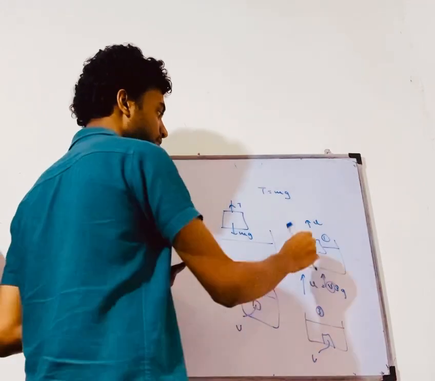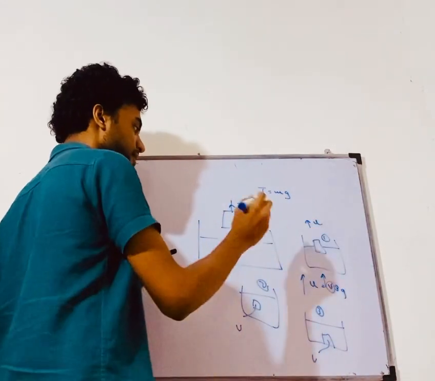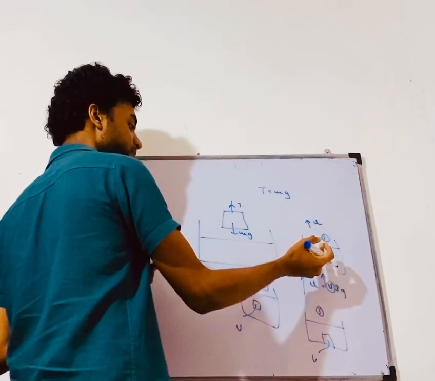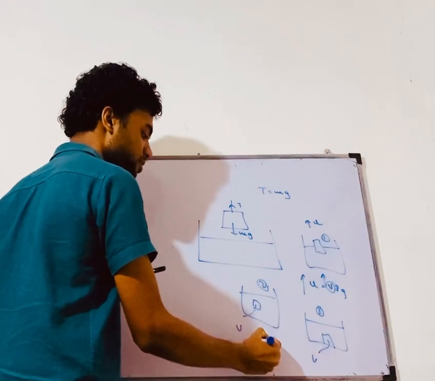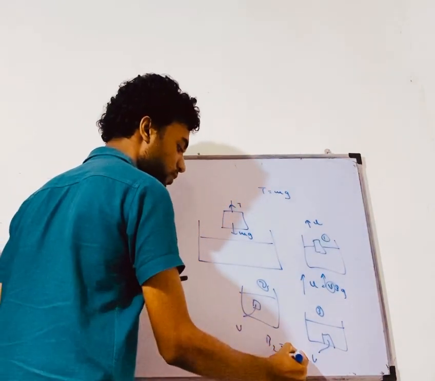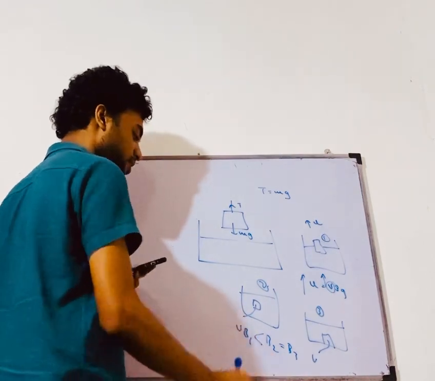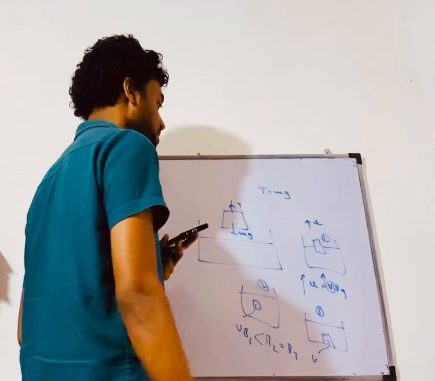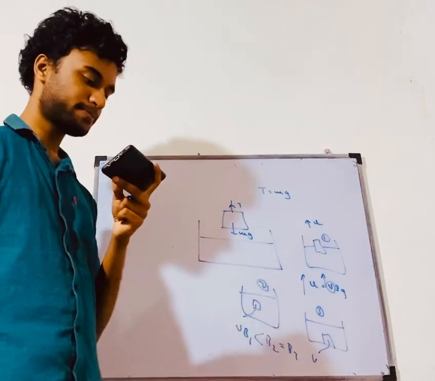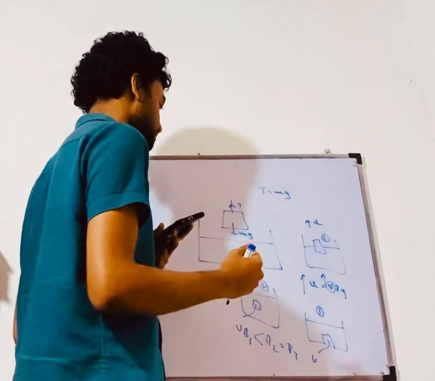But if you consider position 1, only part of the object is sunk. And I said, the higher the volume that's sunk, the higher the upthrust. Then obviously, buoyant force 2 should be equal to buoyant force 3, and that should be greater than buoyant force 1. This is the conclusion that we get. Very easy. What about apparent weight? The readings of the balance give you the apparent weight, what appears to be the weight.